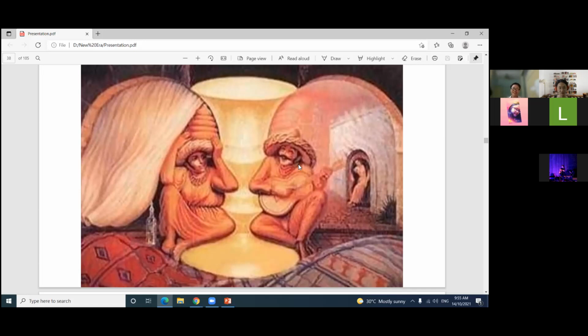But when I first see, I will see two. Depends on the impression. When I see two young ones in the middle first, then after that, I take a big eye, take a look again. Hey, I see the old couple. You see? So that's why the information has to be very clear and very precise. And then also has to have good composition.